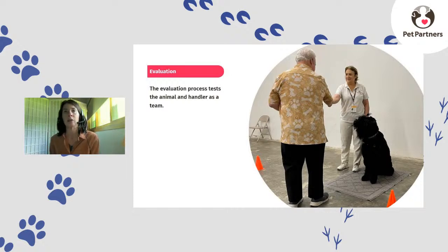The evaluation has anywhere between 20 and 26 exercises. It really depends on the species. And even amongst dogs, there are slightly different exercises if you have a very small dog that is carried versus a dog that always has 4 on the floor. But 20-ish to 26 exercises is what you go through. The first half of the exercises are those basic obedience skills we talked about. The second half of the evaluation is what we call the aptitude portion, and it is testing your aptitude to navigate situations you are likely to see on a therapy animal visit.